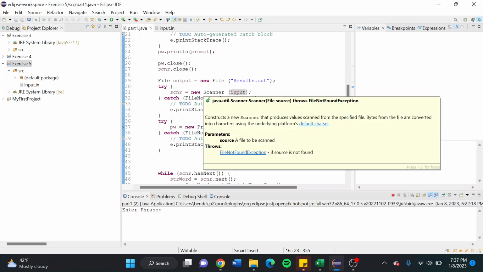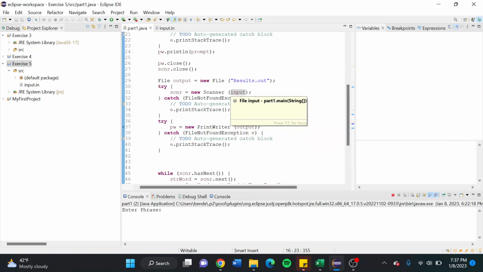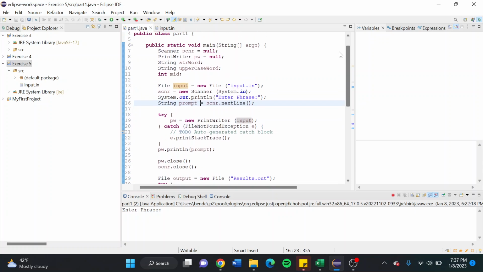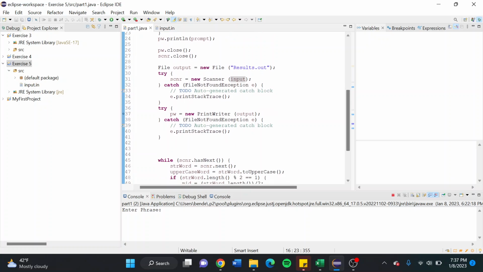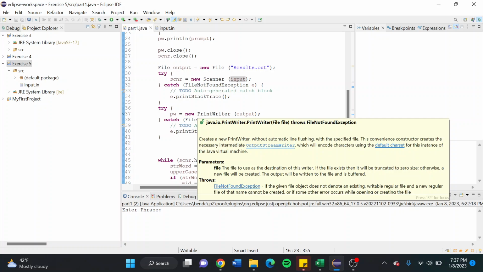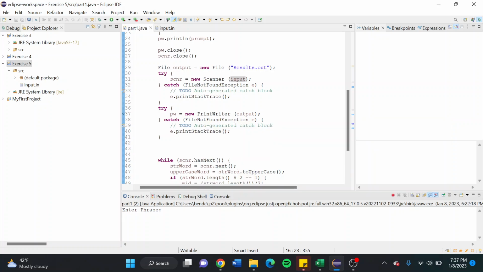Then new Scanner, it's scanning from input, the file from above that we entered in up here. Then try and catch again. Then the PrintWriter, I created a new PrintWriter for output, which, if you remember, is this file.